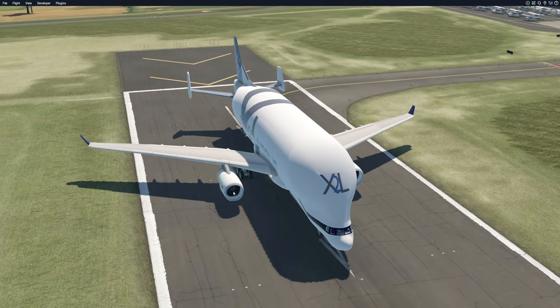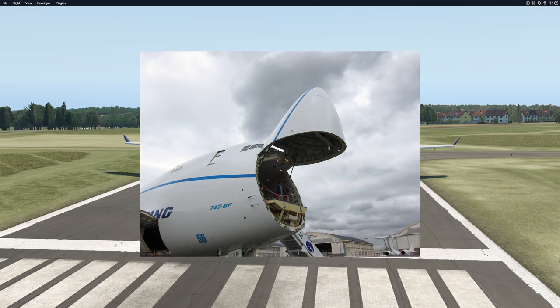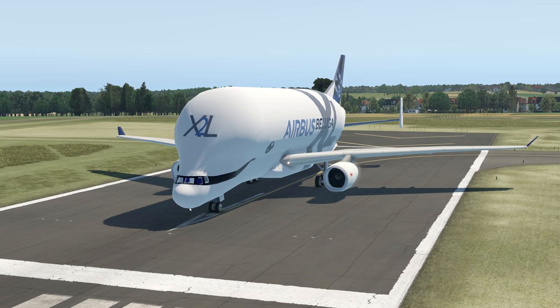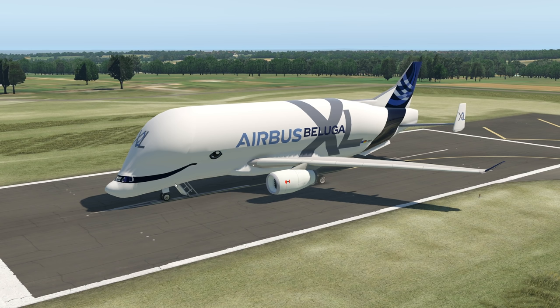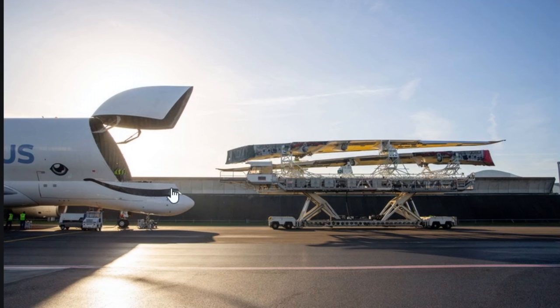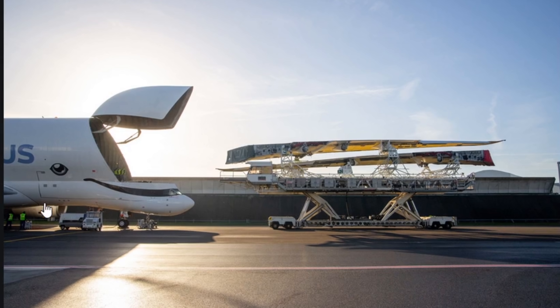How do airplane parts actually get loaded into the Airbus Beluga XL? Like in the 747, there's a flap that comes up beneath the cockpit — it kind of looks like the 747 is always laughing when loaded. But that's not going to work in the Beluga because the cockpit is on the ground pretty much. This plane is loaded in a different way. The actual Airbus Beluga XL opens like this — the cargo door is above the cockpit. I think this is an A350 wing that is being loaded into the aircraft.